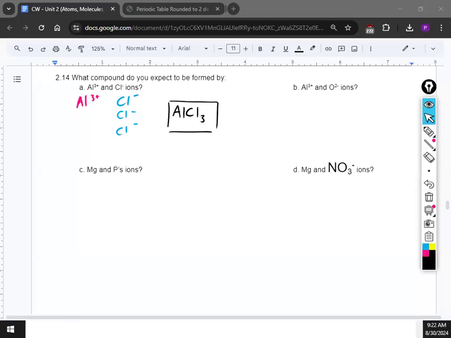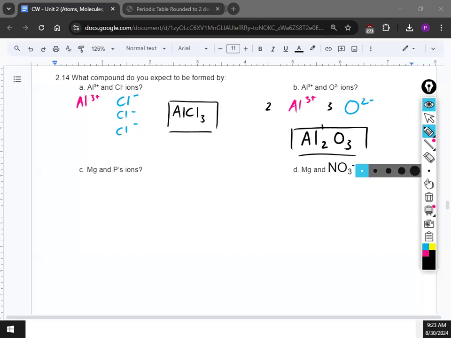All right, so for the next one, you got Al3+, and you have O2-. Okay, so for this, hopefully you identified that you need 2 aluminums and 3 oxygens. That way you get a total +6 and -6 charge to balance each other out. So you get Al2O3. One thing I do want to mention is make sure that on the ionic compound, there's no positive or negative charge. Once they balance each other out, we don't write that in the notation. You just need to write the small numbers, the subscripts on the bottom.